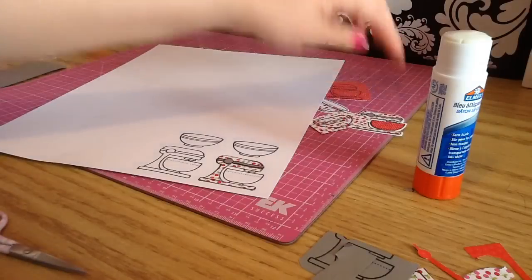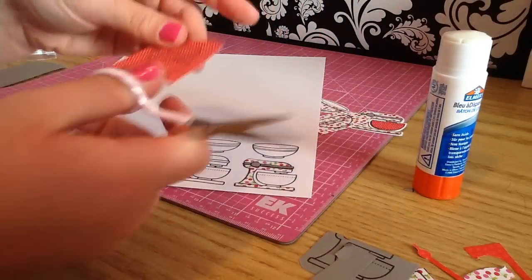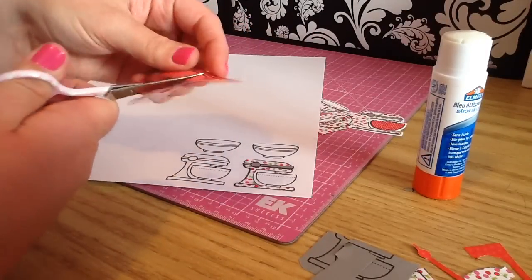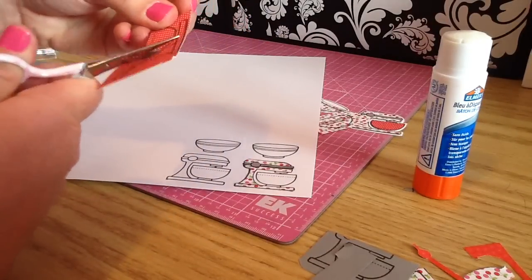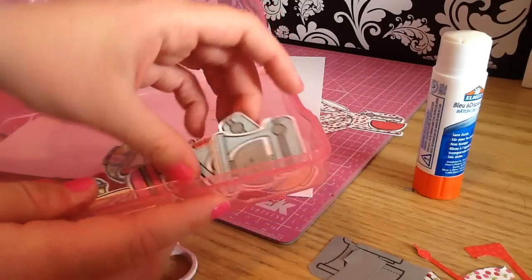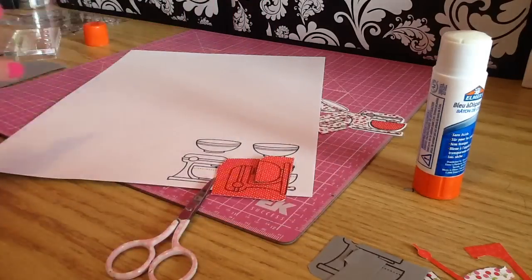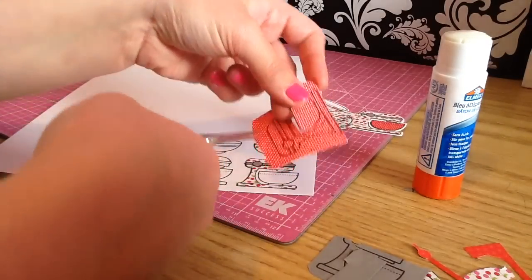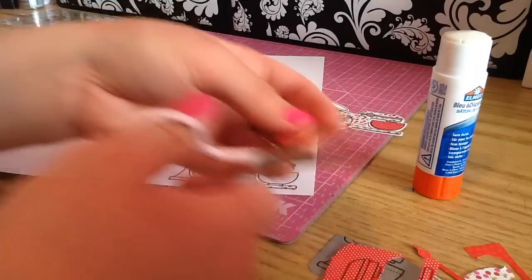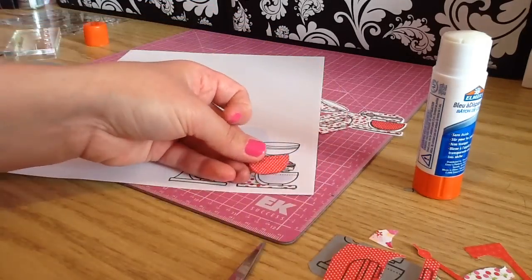And now we want our little polka dot bowl. So we're going to cut out the little bowl on this one. And I like to save the other pieces that I don't use for this because I can make a red mixer. I'll show you, I have a whole little box of them here, and if you save the pieces, then you can make a red one later. So don't cut those out and throw them away, because you can save this whole mixer piece and do another one when you're finished. It's addicting because you use the other pieces from all the other mixers, and then you end up with tons of them.